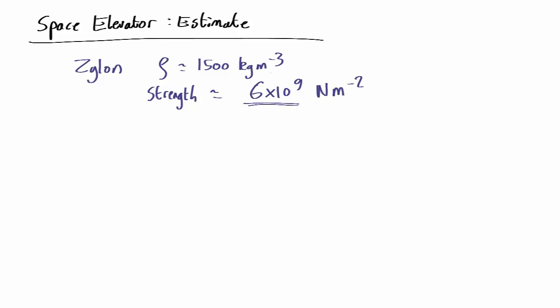Okay, so let's try to estimate what sort of tension you need for a space elevator. Is this going to be enough? So we've got our cable dangling down from our geostationary satellite. Now for each part of the cable, the tension upwards has to be enough to support the weight. If we take a bit of cable at the bottom, gravity is quite strong, it's going to be very close to g, and the centrifugal force is negligible because it's not going around very fast.